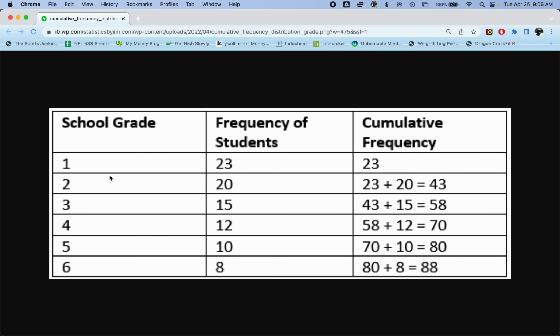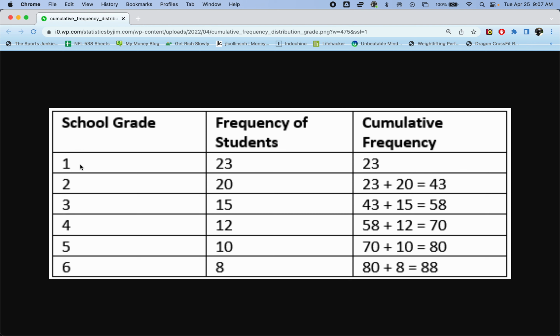Here's the data that we're going to look at, and really we're not going to worry about cumulative frequency today. We've talked about before how cumulative frequency is just the frequency for every class but added up. So if we have a school grade of a 2, the cumulative frequency really tells us how many data values are equal to or less than that. So the way we get 43 is we take the 20 students that have a grade of a 2, but we also add the 23 that have less than that. Okay, but for today we're just going to specifically focus on this.